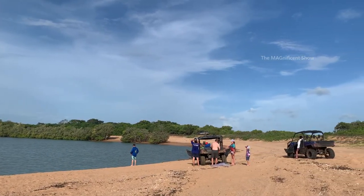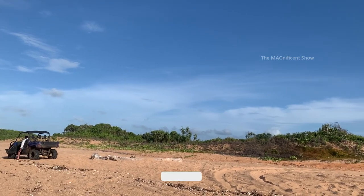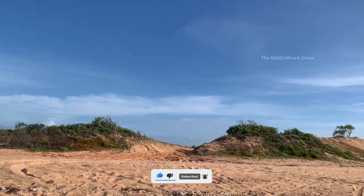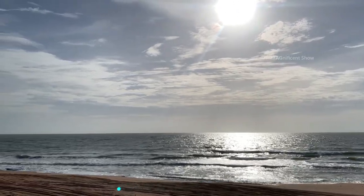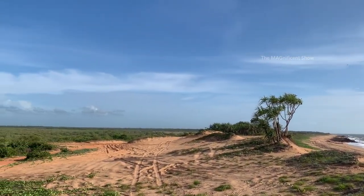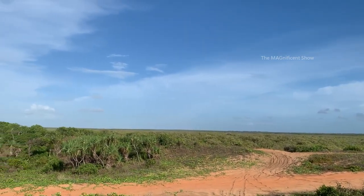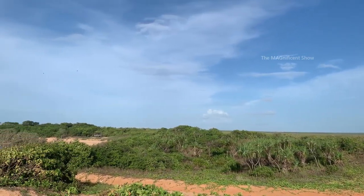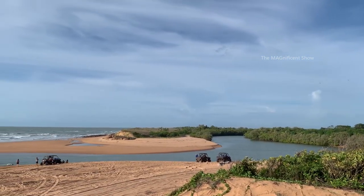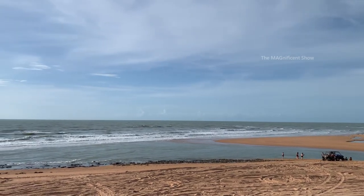There are also few other people in this beach. There are a few sand dunes in this beach and bush beyond them. This place is so cool, I just love it here. I am standing on one of the sand dunes, and I reckon you guys can clearly have a view around this place. Good place for a swim, but we need to be careful about crocodiles because this is Northern Territory.